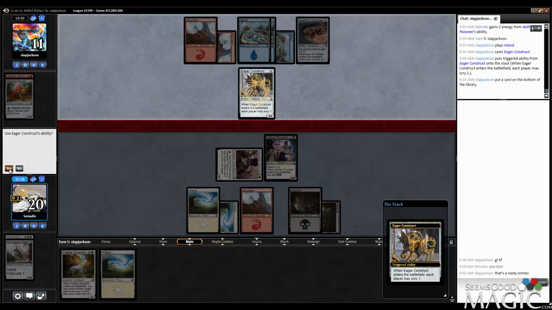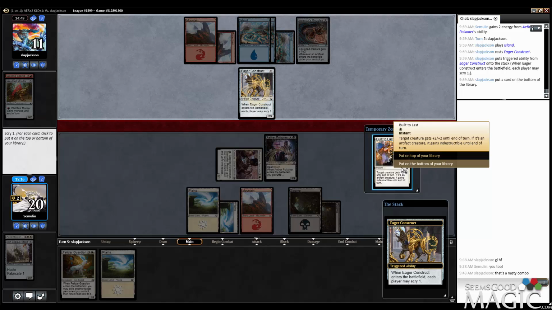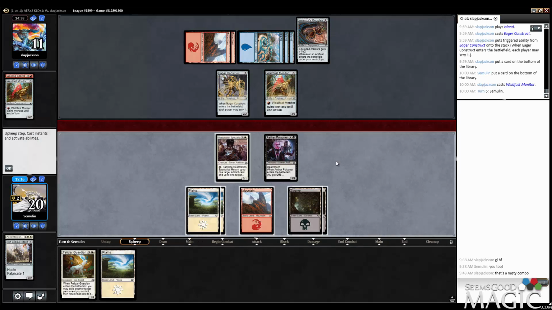I wouldn't mind a scry. Built to Last looks kind of interesting here. What if they make that a 3/4? Then Built to Last isn't actually going to save any of my dudes. So let's not take Built to Last. Like all they have to do is do what they have on board, which is equip this, and Built to Last is not so hot. I think we could do far better than that.